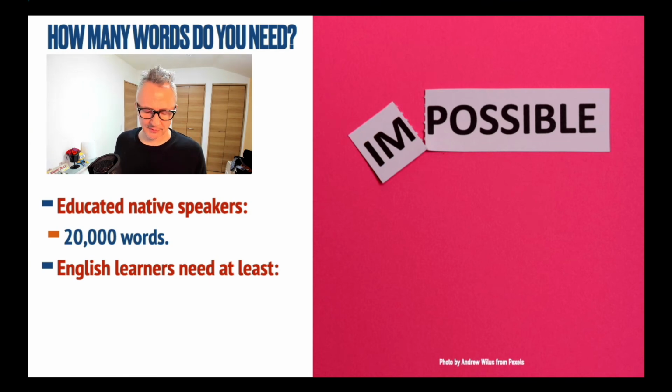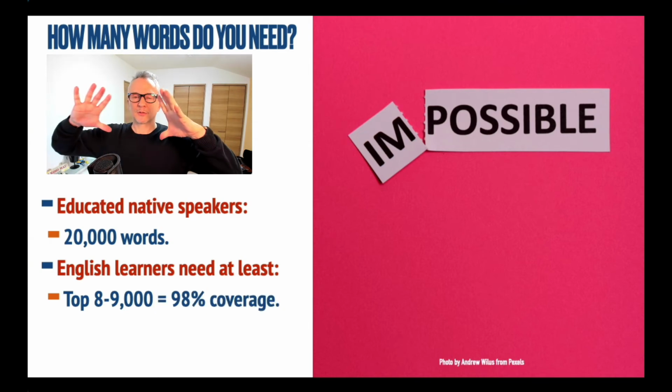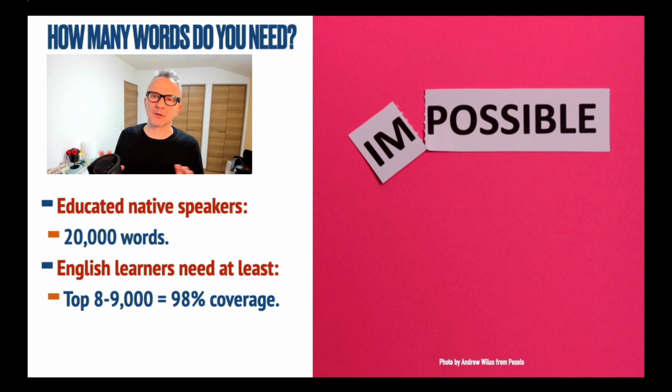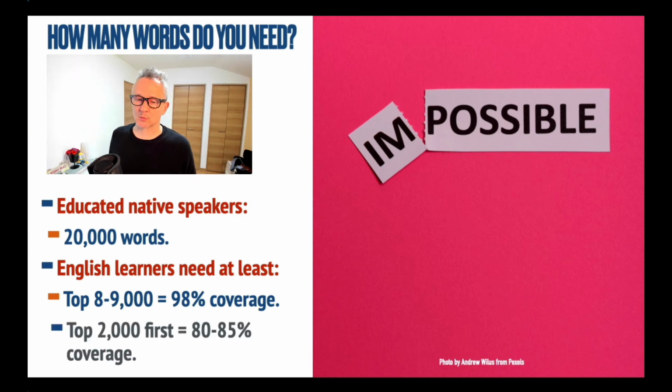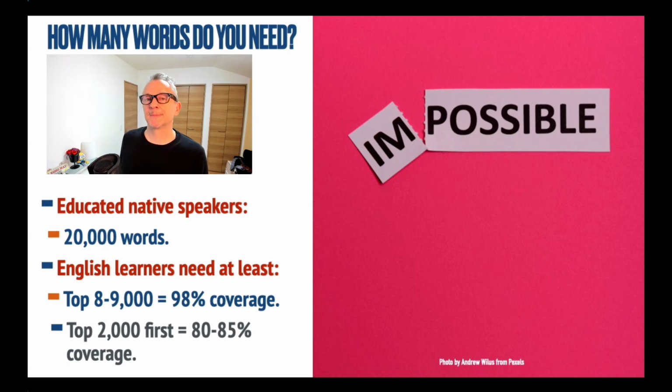Get your answer? So the answer is 8,000 to 9,000. And this gives the learner 98% coverage of basically all the language that is used every day. If you know the top 2,000 words, then you probably have coverage of 80 to 85% of language that's used every day. Not knowing 15% is not enough, but not knowing 2% is enough to get by basically in every kind of situation. But the first thing is learn the top words first, and then learn the mid-frequency and low-frequency words after that.